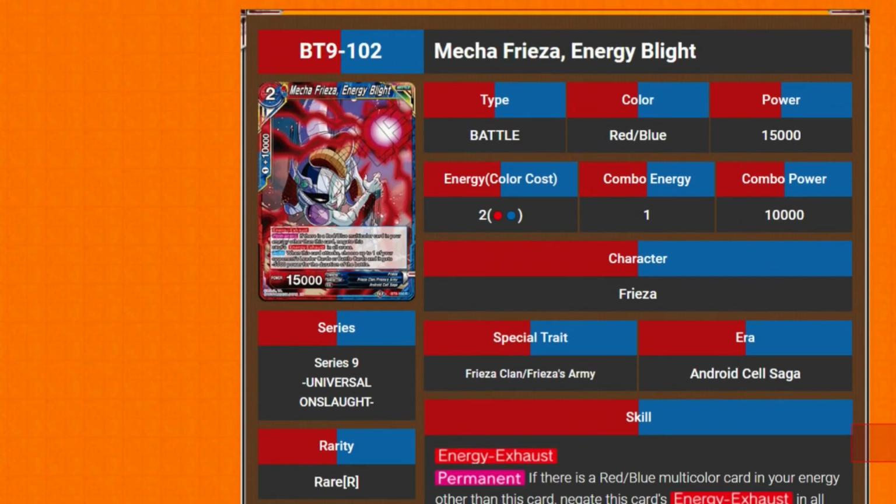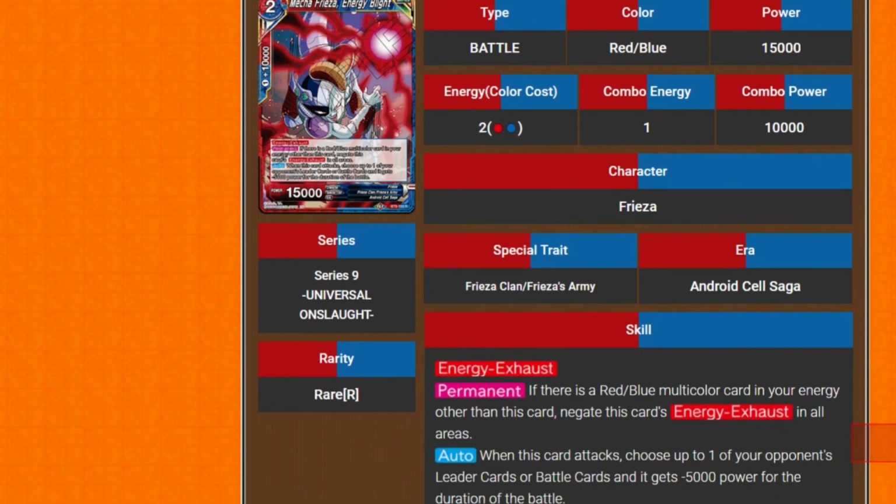This one just negates the energy exhaust. That has more to it. Oh, nobody cares about the autos. When this card attacks, you choose up to one of your opponent's leader cards or battle cards, and it gets minus 5k power for the duration of the turn. Oh, battle, sorry. They always have a really nice auto, those cards. It's like you have to do the trade-off. Yeah, that's what makes them really good.